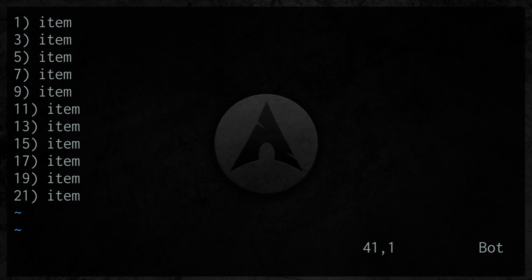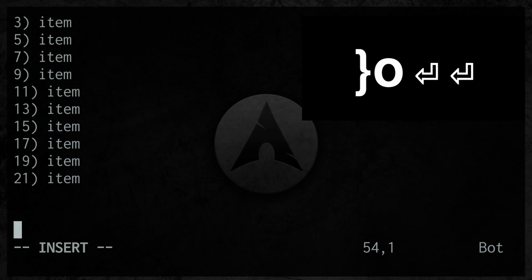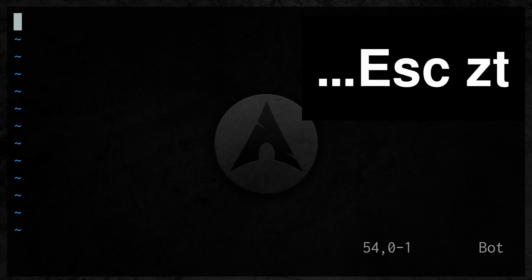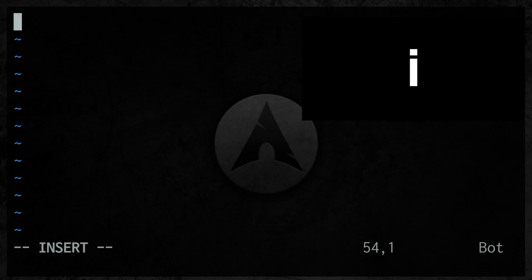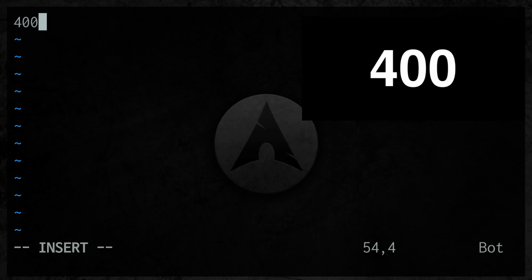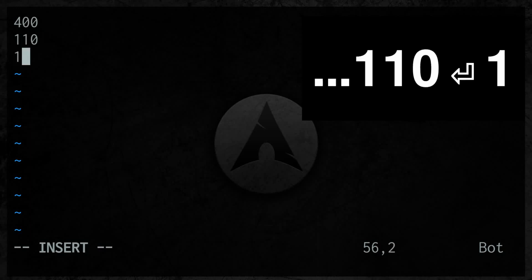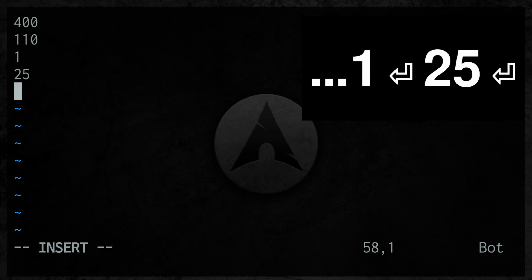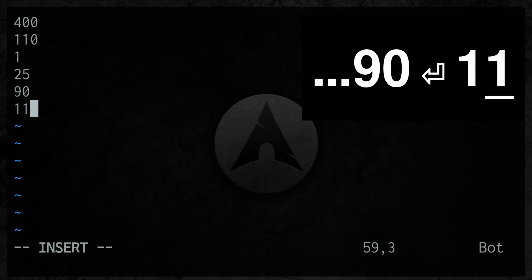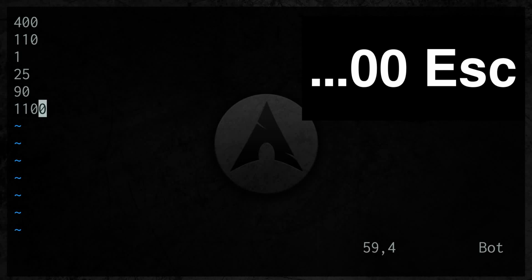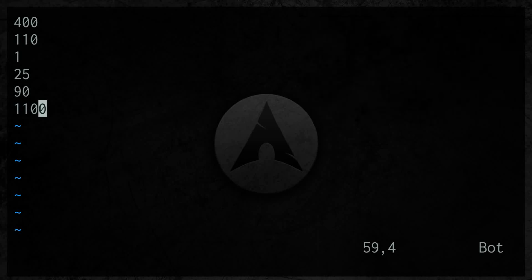Okay, so maybe the last example related to numbers. Let's say we have a bunch of numbers. And this is a common situation where we want to add some constant value to a group of numbers.